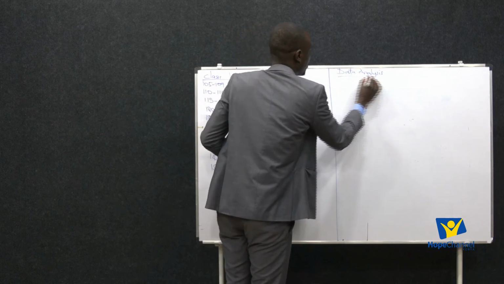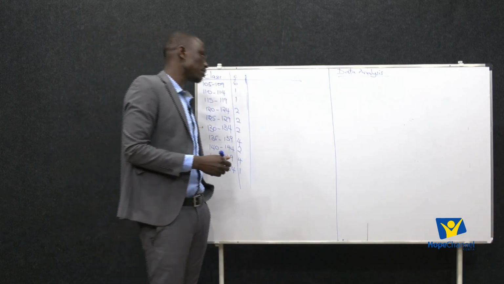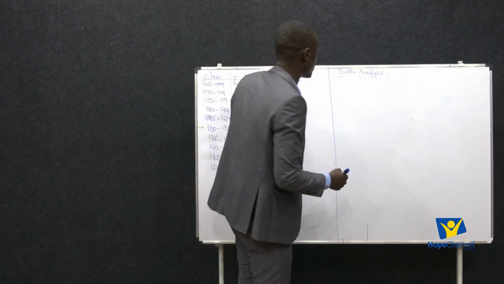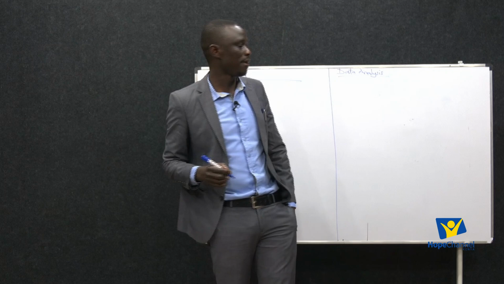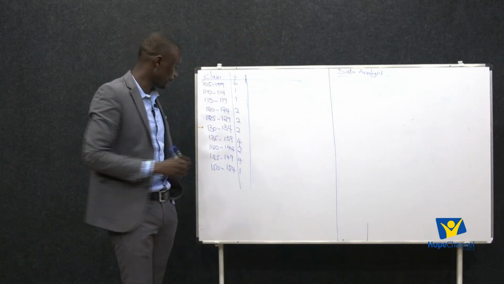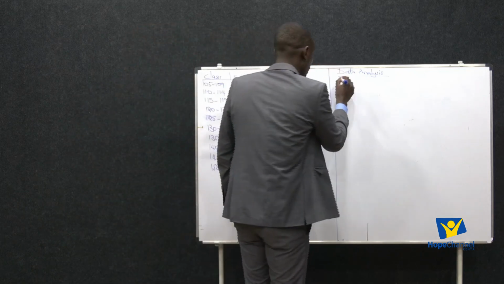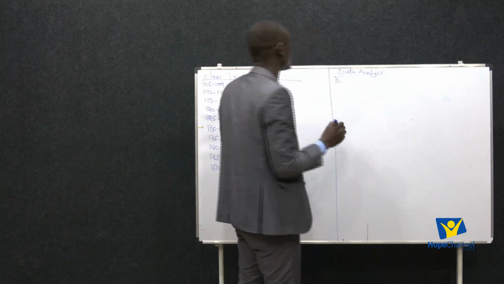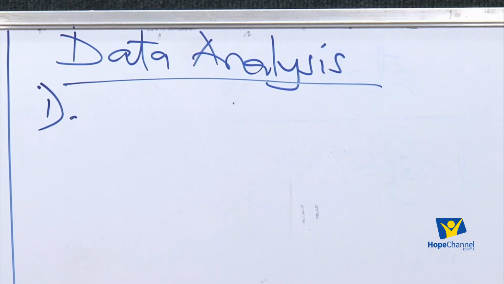The part of data analysis. This part of data analysis is one of the most important parts, and I want you to have your calculators with you. We are going to calculate some of the figures as will be dictated. At this stage, we are only going to classify data analysis into two.